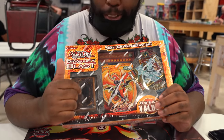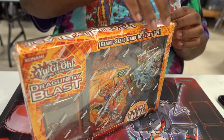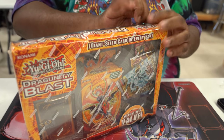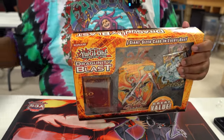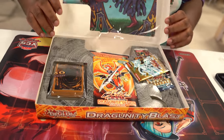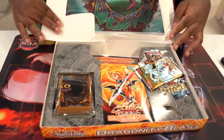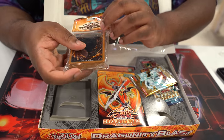These are the Yu-Gi-Oh! Dueling sleeves. And look at the card back. So we're gonna jump into this and see what's in here. First and foremost, I like the way this looks — this is cool, I like the colors — but we're not talking about the color here, we're talking about the contents. And first and foremost, we're gonna talk about these super durable card sleeves.